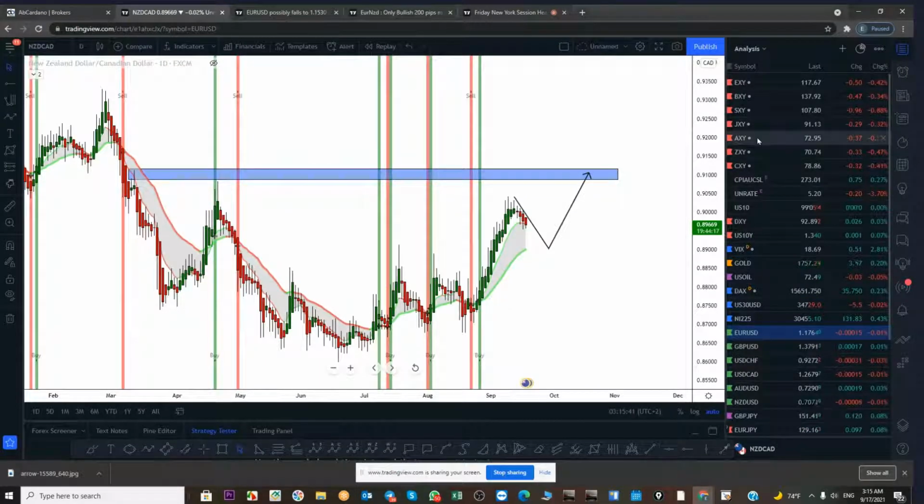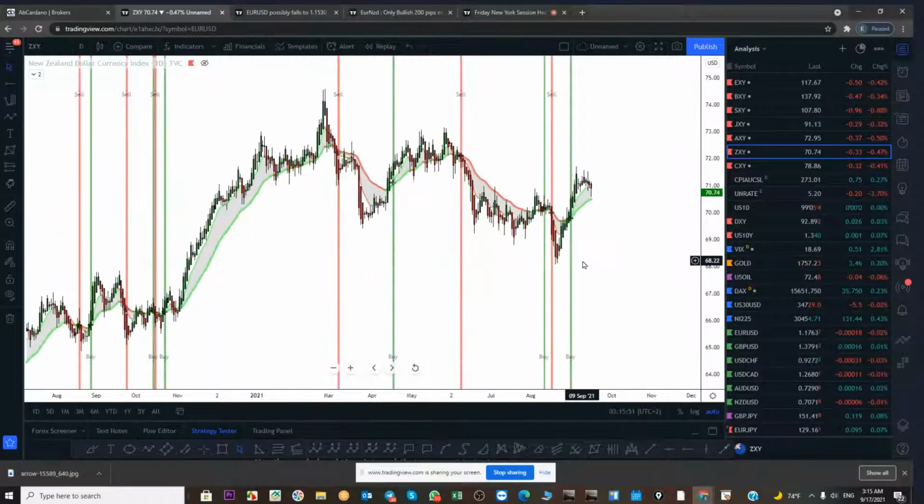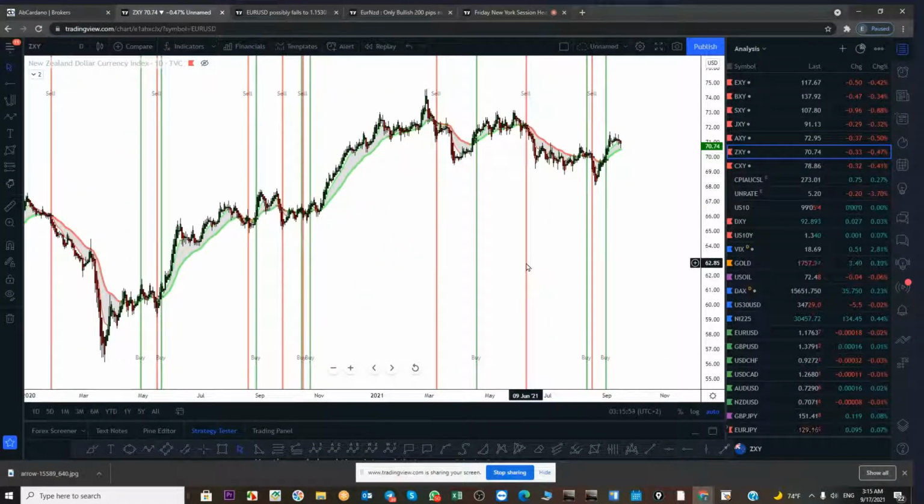Look at the New Zealand right here. We are bearish in both New Zealand and Canadian. That's why it's not the best to trade these ones. So that's the New Zealand index, and we can expect this New Zealand index to actually go down really fast very soon. You can see it's making lower highs here since March. Okay, we have made a really nice high, ABC formation, starts making a lower high, a lower low, a lower high, and the next move is gonna be a lower low. So the New Zealand index is actually bearish.